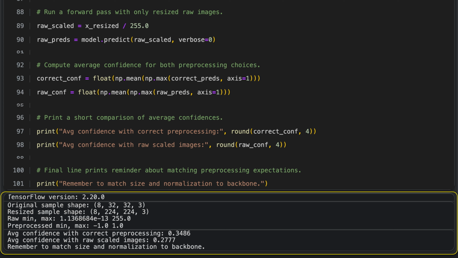A simple classifier is built using MobileNet v2 as the feature extractor, followed by pooling and a dense output layer. The model's predictions are then compared on correctly preprocessed images versus only scaled raw images, and the average confidence is higher with the proper preprocessing. This demonstrates that matching the preprocessing steps to the model's expectations is crucial for achieving better performance.